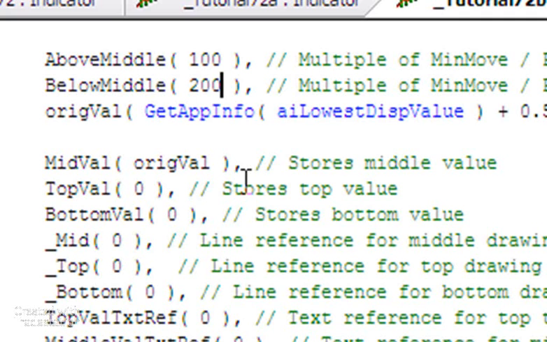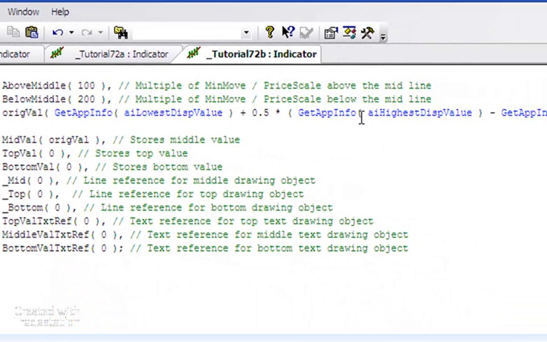The way we do that is using GetAppInfo lowest display value and GetAppInfo highest display value. We take the difference between the highest and the lowest, divide by 2, and then add it to the lowest display value, and that gives us the position where we're going to display that red line when we first apply this to the chart.